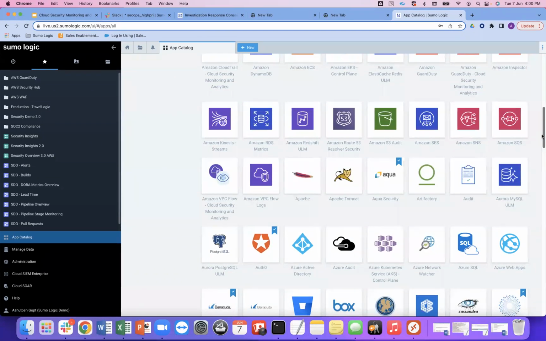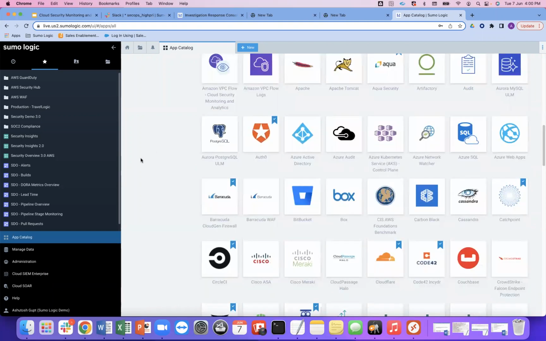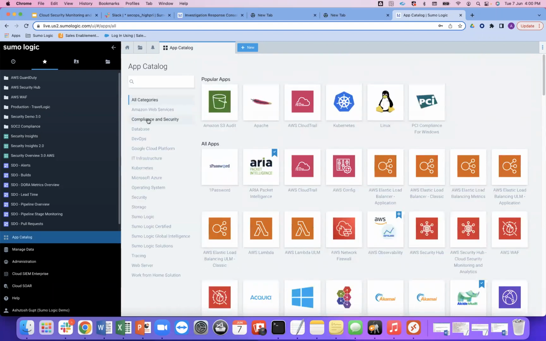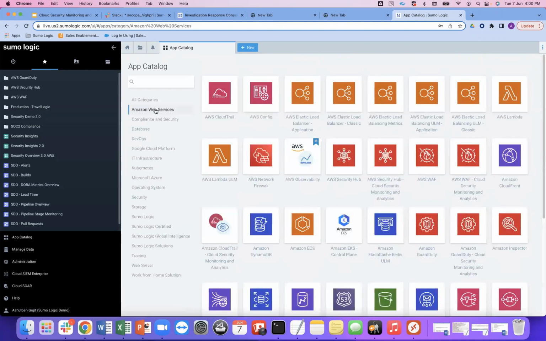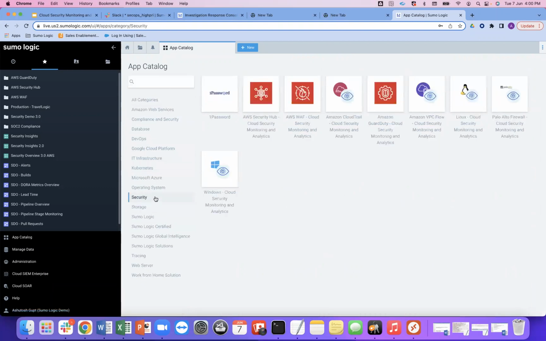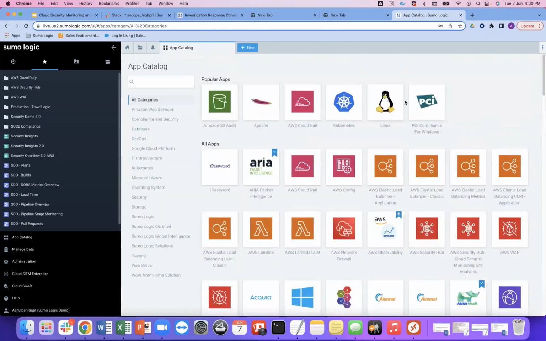If some of you are already using the platform, you know that when you go to the app catalog on the left, it shows you all the related apps, whether compliance and security related, or specific to an environment like AWS, or threat intelligence related. You can navigate here, and if I click on the all apps category, you can see a lot of applications which can be used as per your requirement.